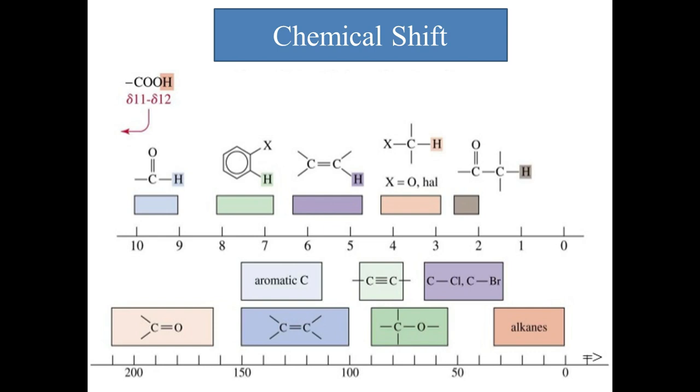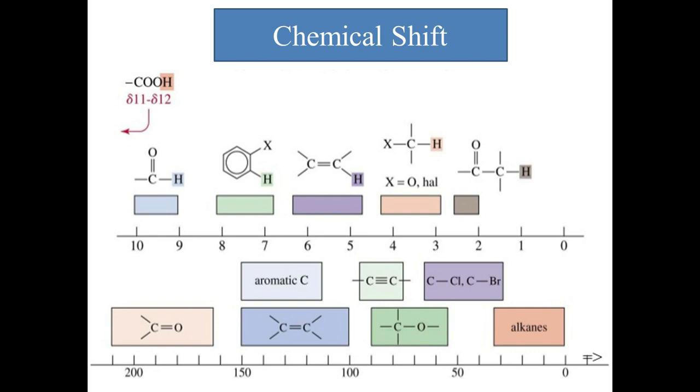If the proton appears in 0 to 1, it is alkane, and 1 to 2 is alkyne, and 2 to 3 to 4 is a halogen group, if present. For a methoxy group or some other halogen group, protons appear in 3 to 4. 5 to 6 appears for a carbon-carbon double bond having a proton. Then 7 to 8 is where aromatic CH protons appear. Above that, 9 to 10 is where aldehyde or acid protons appear. Downfield is the deshielding region.